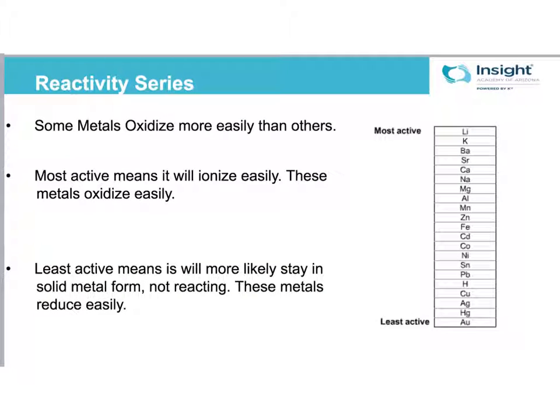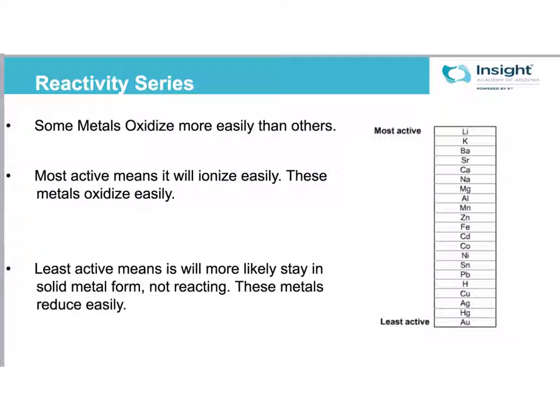Another concept that is important to understand related to oxidation is that there are some rules related to whether or not something is likely to oxidize. Certain elements are much more easily oxidized than others. So some are better at giving away their electrons. All right, we know all metals form positive ions, but some are much more apt to do it than others.